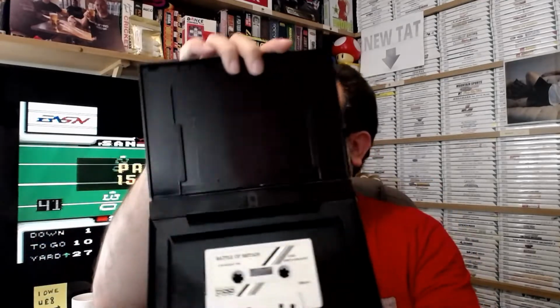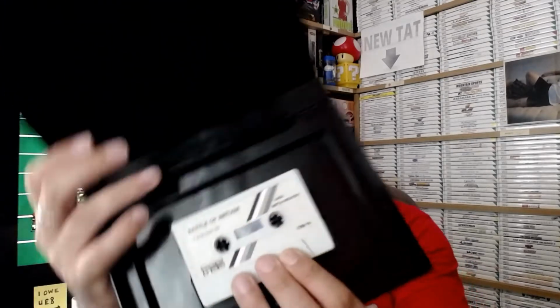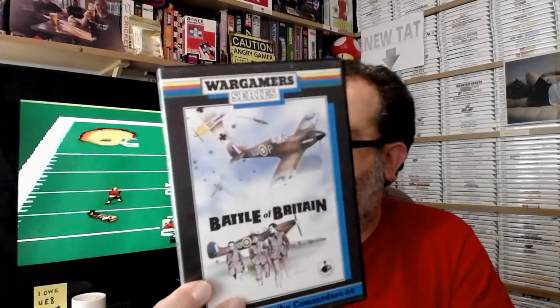And then there's the actual tape in there. Obviously it is a bit of a waste of packaging, and they get a tiny tape in there. Again, the tape looks in really, really good condition. And it's a 1985 release as well, so I don't know anything about this one. If anybody's played this particular version of it at all, do let me know. I'll be interested to find out. I always am. Like I said, I'm very familiar with the LucasArts game, which came out probably later in the 1980s, on the Amiga and Commodore disk. But yeah, that was great. That was brilliant. I love stuff like that.